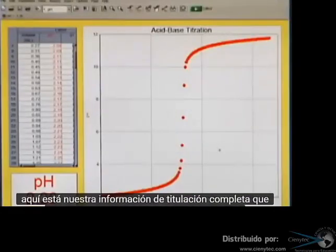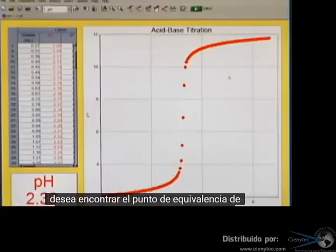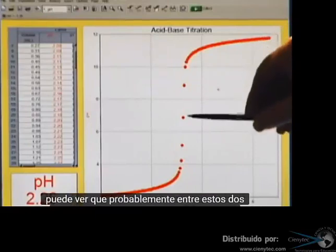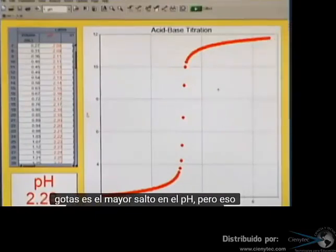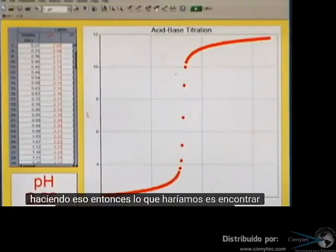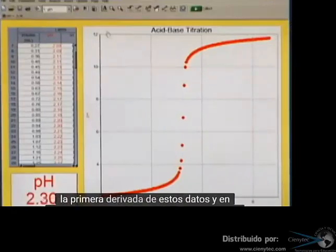We want to find the equivalence point of this. So if you look at this pH data, you can see that probably between these 2 drops is the largest jump in pH, but that doesn't give us a very accurate reading doing that. So what we would do is find the first derivative of this data, and in the Logger Pro file we've already done that for you on page 2.